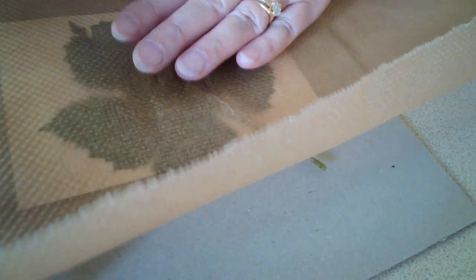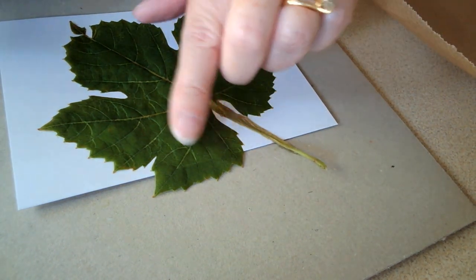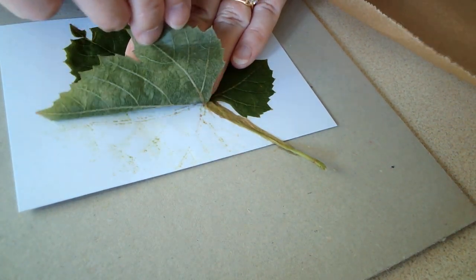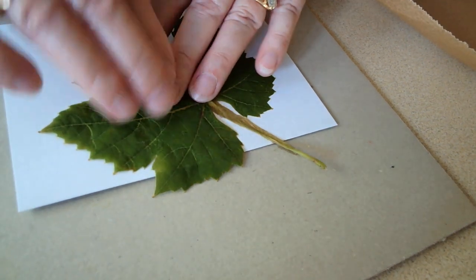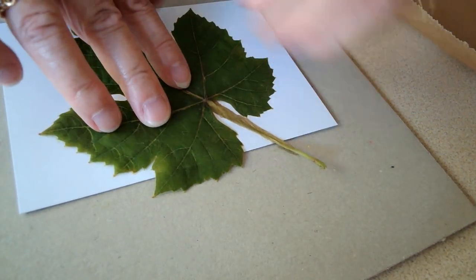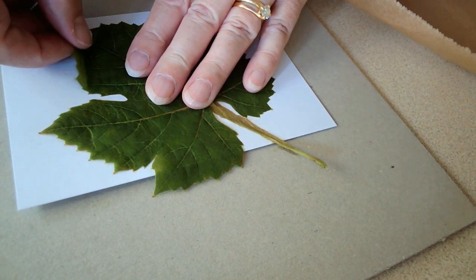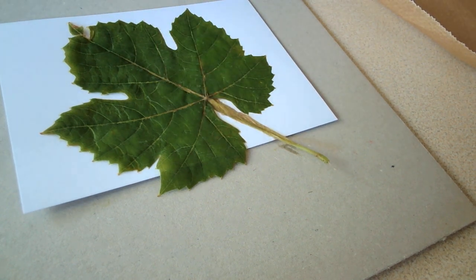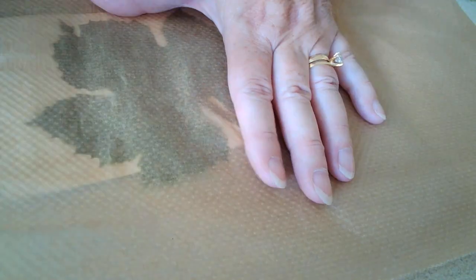Okay, so let's see how we've done. I'm going to just lift very carefully the edges to see if it's taken. So I think that just needs maybe a bit more hammering. So I'm just going to put you on pause while I do another few minutes hammering.